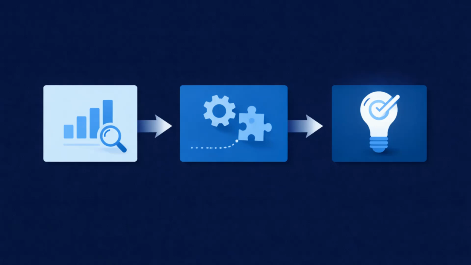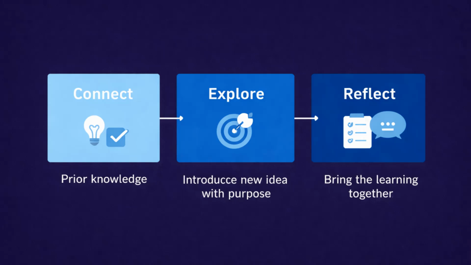A third strategy is designing learning as coherent sequences instead of isolated activities. This is where content coherence matters. A coherent lesson is structured so that each activity builds toward a clear conclusion. In math, that often means the opening connects to prior knowledge, the core task introduces a new idea with purpose, and the closing brings the learning together so students can articulate what they learned and why it matters.